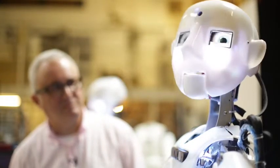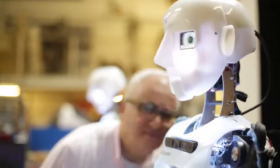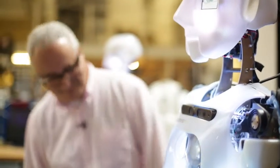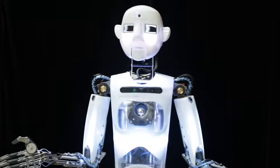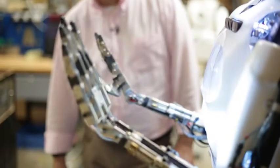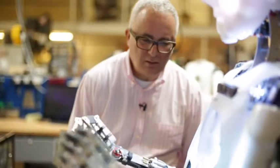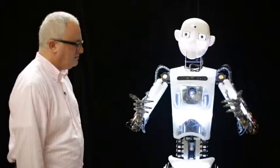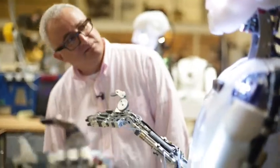Hi there, just having a quick checkup to make sure everything is in working order. My movements are powered by a combination of compressed air which drives my air muscles and servo motors that move and rotate my head. Observe my articulated hands with four independent fingers powered by eight miniature air cylinders. I have an integrated diagnostic system which makes it easy to get technical support from our engineers when you need it, wherever you are in the world.